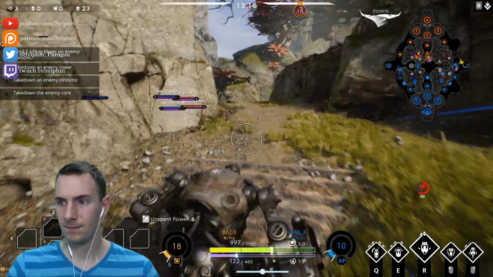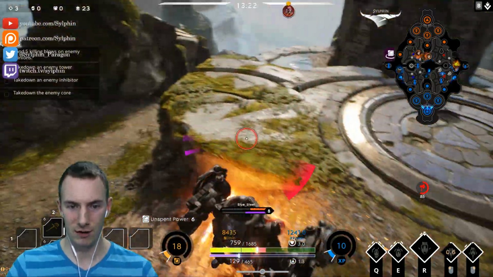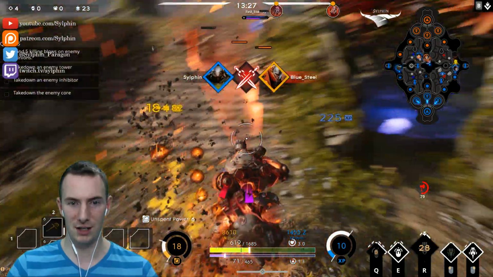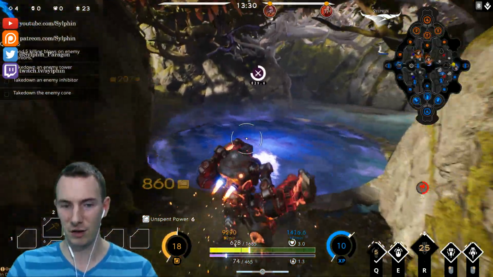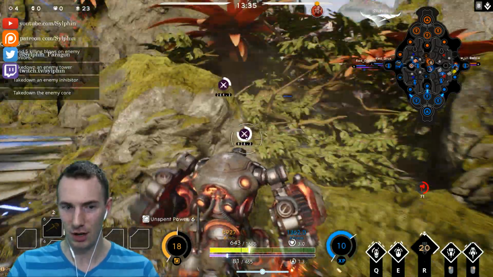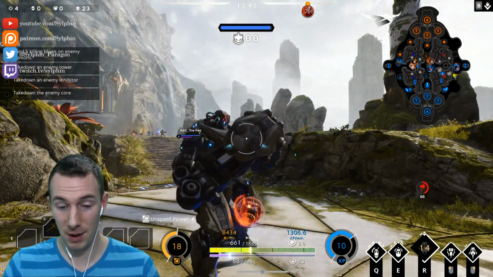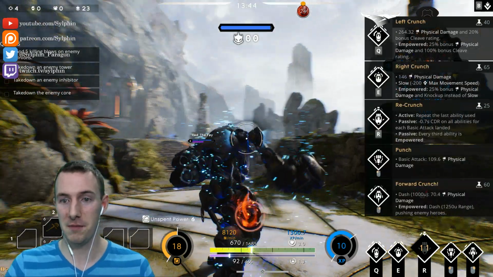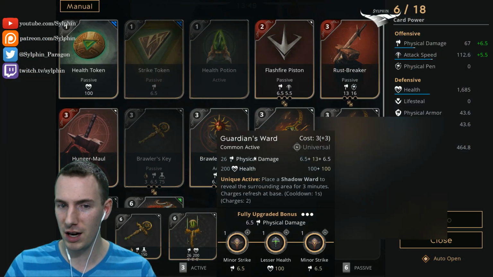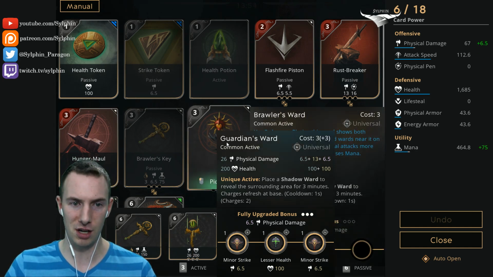So here is a steal that I'm coming in on, but once again, we're not going to have a lot of mana, so let's use the two abilities that do the most damage, and that is our left crunch followed by our recrunch. I only had enough mana for two abilities, so I wanted to make sure that that was as much damage as possible, so that's what I did. I actually ended up having enough mana for more, so with the empowered version there, I definitely would have used probably right crunch to stun him in place, or my forward crunch to actually put him closer to my Fae to really secure his death.